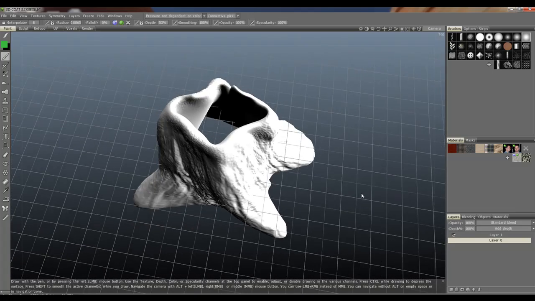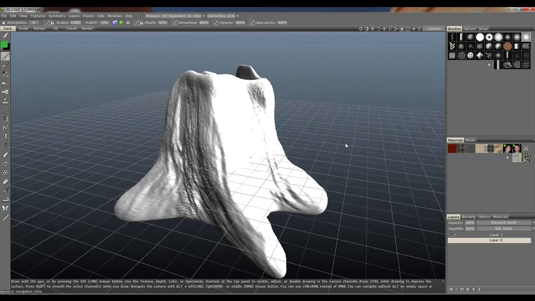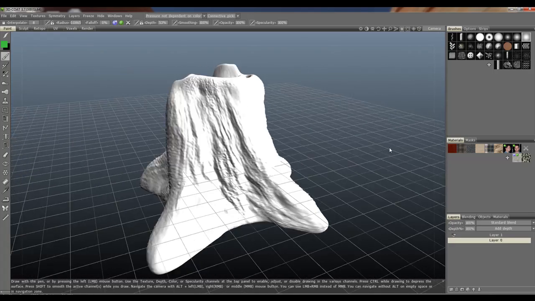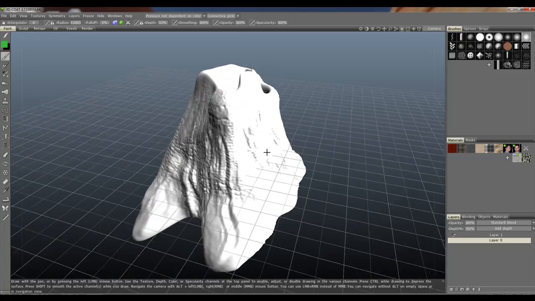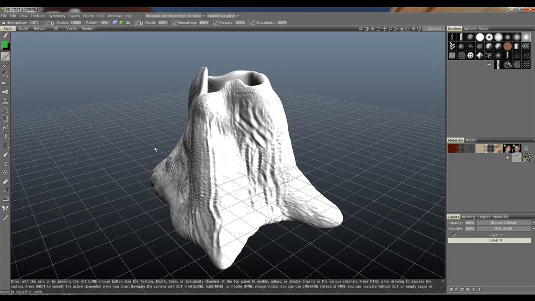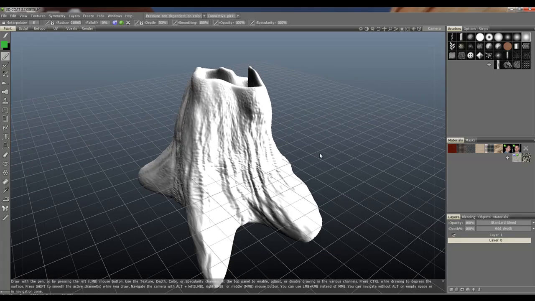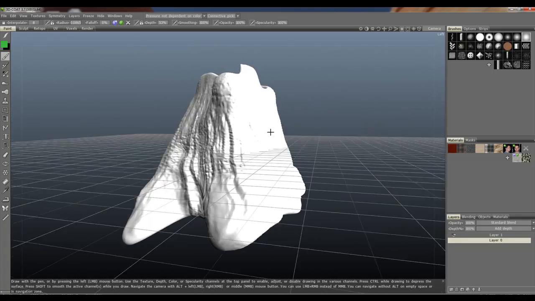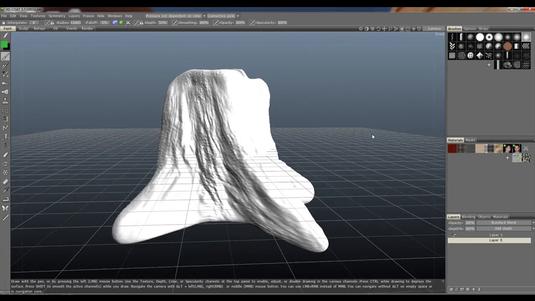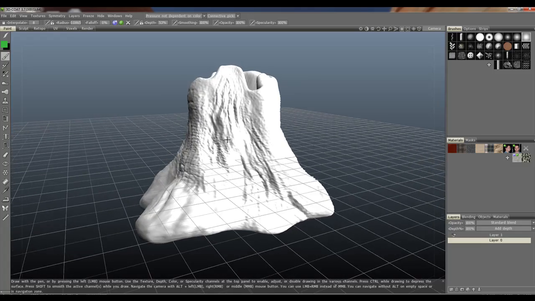The nice thing about using 3D Coat is the models that come in can be pretty dense. So this is like a 30 million poly object, and it comes in pretty dense, and it kind of turns it into voxel information. It works really well. I don't prefer ZBrush's method with the Dynamesh when it caps it off, but you can also bring in your object without using Dynamesh and use subdivision levels, which I'll make a video on much later.